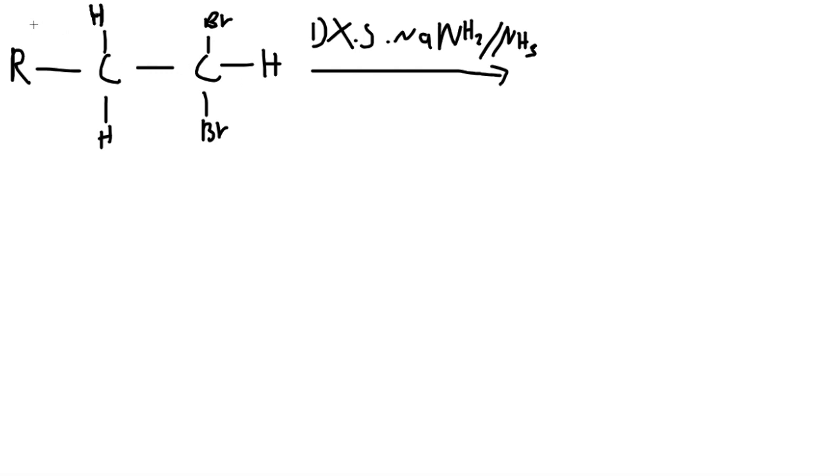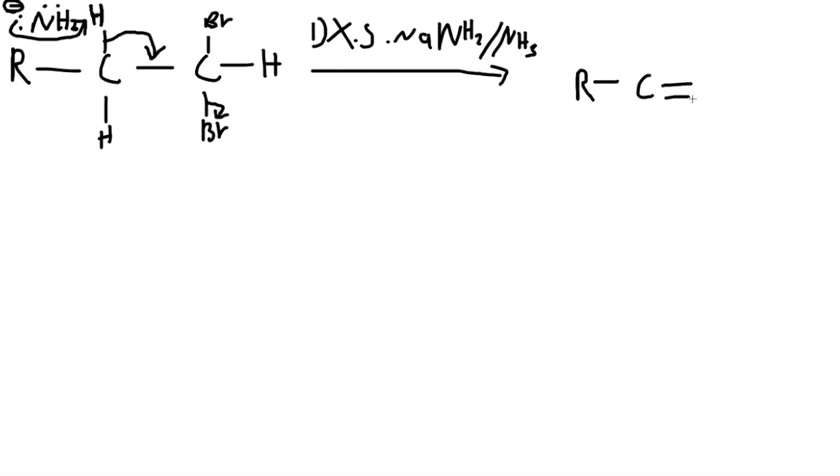So we draw an NH2. Let's have 2 lone pairs with a negative charge. From here, one of these lone pairs goes and grabs a hydrogen, and from here, it gives off its electrons, the bond, to form a double bond here, right? When it does this, one of the bromines gets kicked off right here. So we would have a structure that would look like this.